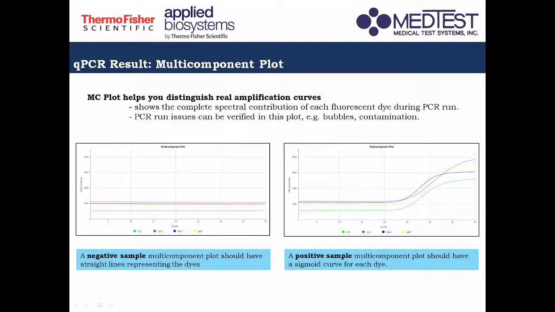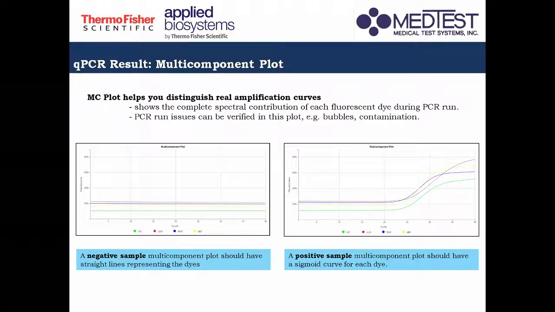Now, another plot that you will encounter in your qPCR instrument is your multi-component plot. So, the multi-component plot is sort of the raw plot of your qPCR result, no? And it shows the complete spectral contribution of each fluorescent dye during the PCR run. So, usually, ginagamit natin ang multi-component plot to verify whether the detected fluorescence is really a true detection or a false detection or no detection at all.